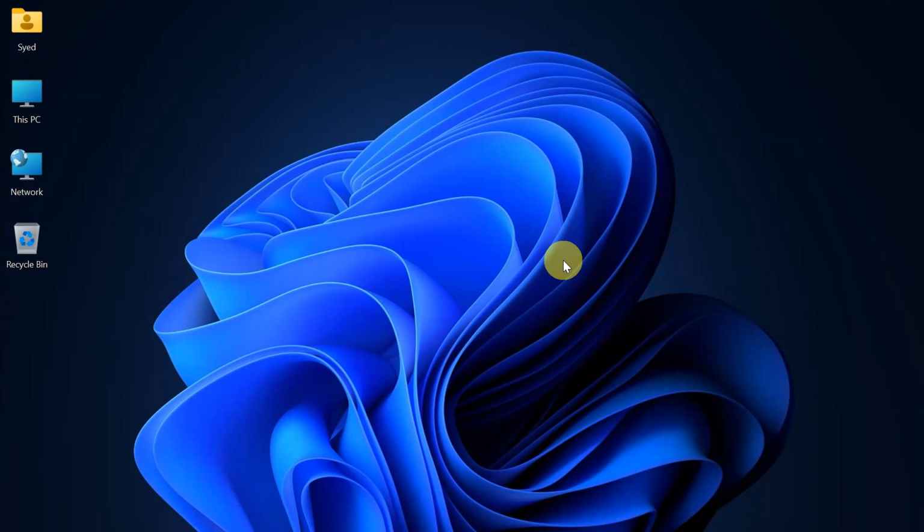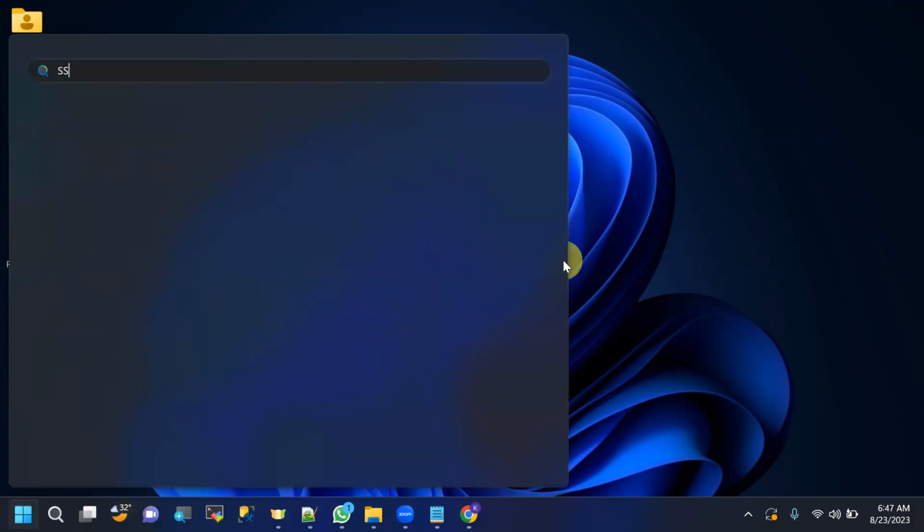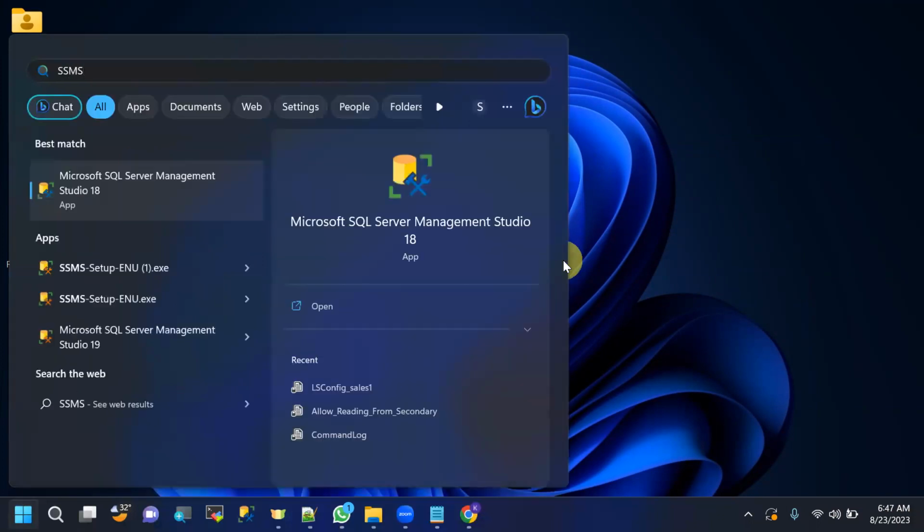Once SSMS is installed successfully, then we can go to Start and type SSMS. See, SQL Server Management Studio. For example, it is already there in my machine, the 19 version.